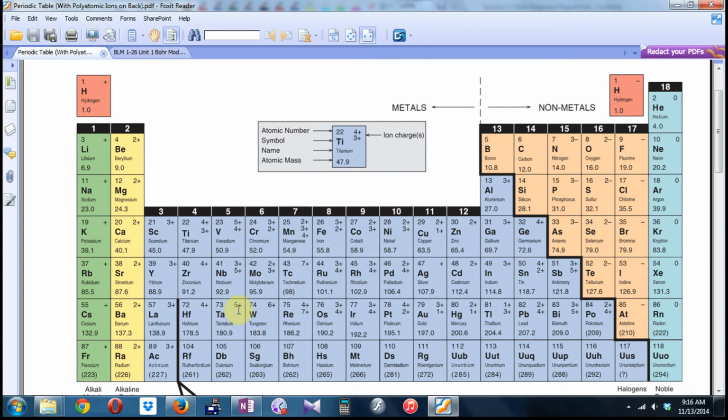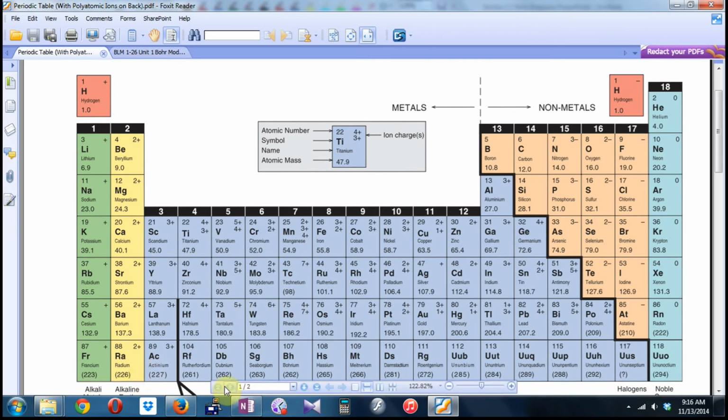Silicon is also very similar to carbon, and that's why they left it blank, because it can go both ways. But what's its charge? You can count. 1, 2, 3, 4. If it gains 4 electrons, its charge is 4 minus. If it loses 4, its charge is 4 plus.